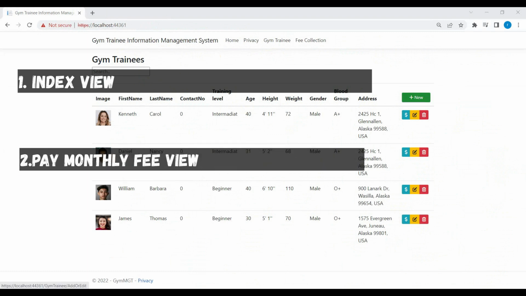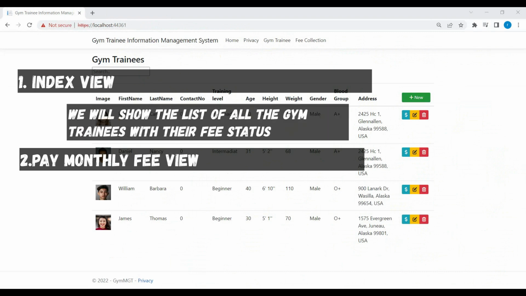In the index view, we will show the gym trainees list with their fee status. The status will show either the fee is paid or not. If the fee is paid, then we will go for generating the monthly fee paid slip using RDLC reporting.